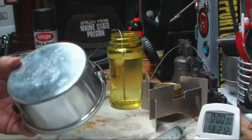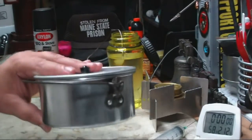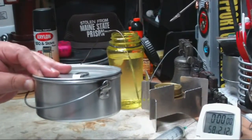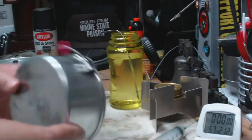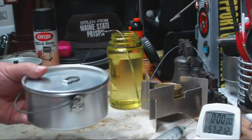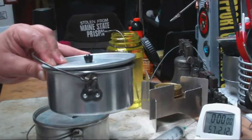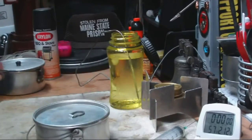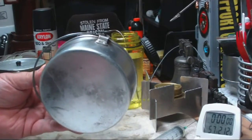What this article is saying is to paint this black and it should work better. Now I don't want to paint my Boy Scout pot, so I have here a pot that I got out of a Boy Scout kit that I bought at Goodwill — it doesn't have the official logo but it's the same type of pot. This one is thinner and lighter: my original pot weighs 186 grams or 6.55 ounces, and this one weighs 147 grams or 5.2 ounces.